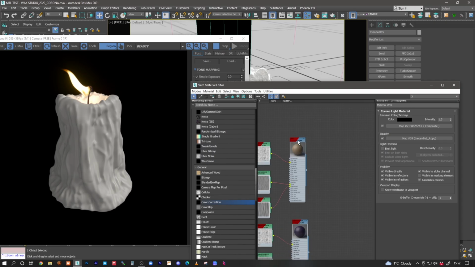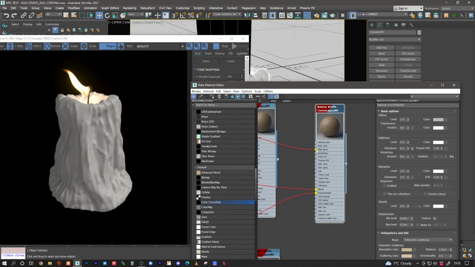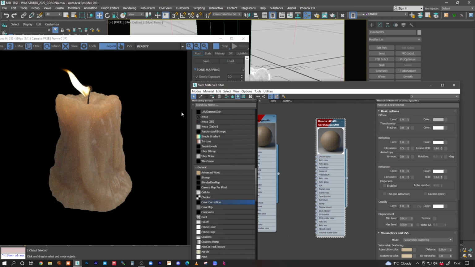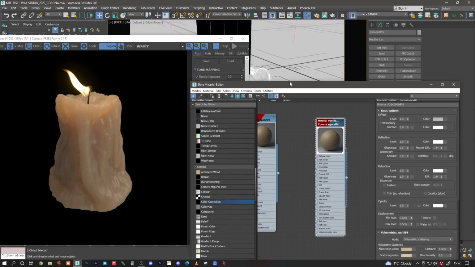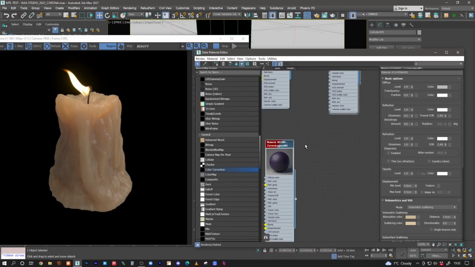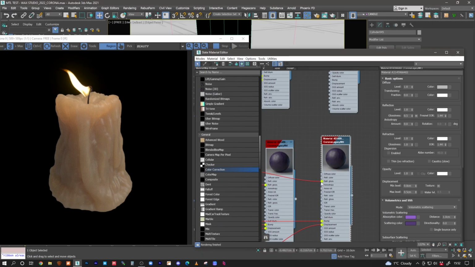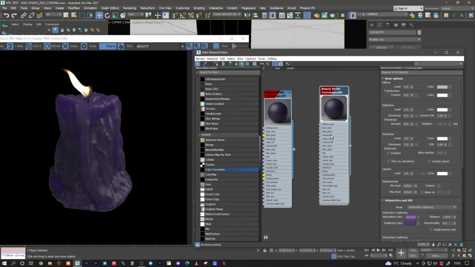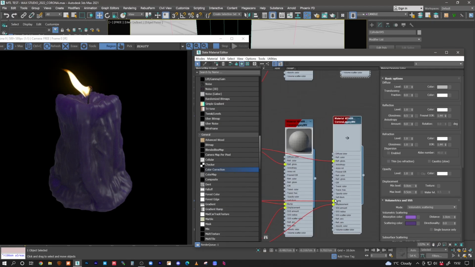So the first material that we're going to be using is this guy. We're going to be just disabling these completely because this is already kind of modeled, so shape, so to say. So I'm going to apply this guy here. Bam, there we go. This is a very oldish candle material, as you can see here. Now let me put this purple one. Let's see how that works. There we go. That works something in that way. Obviously we can play around a little bit more, and we're going to do that just now.